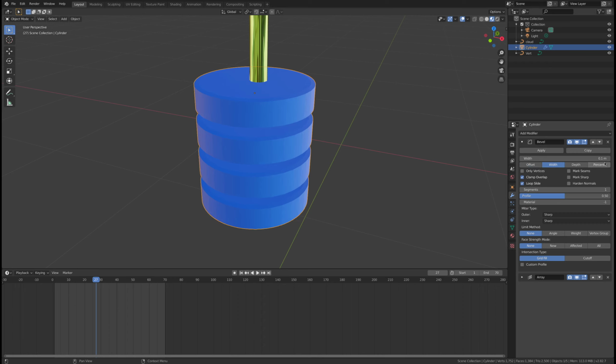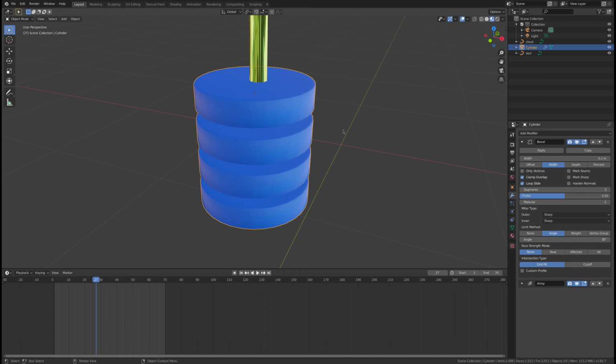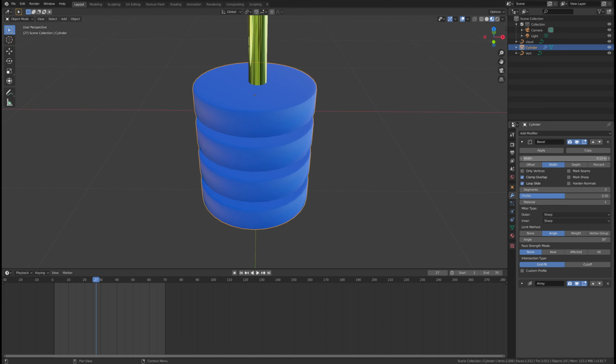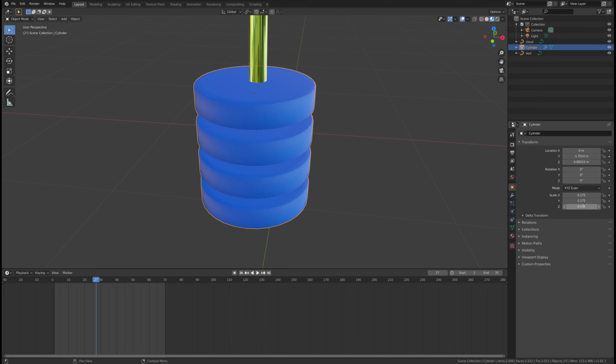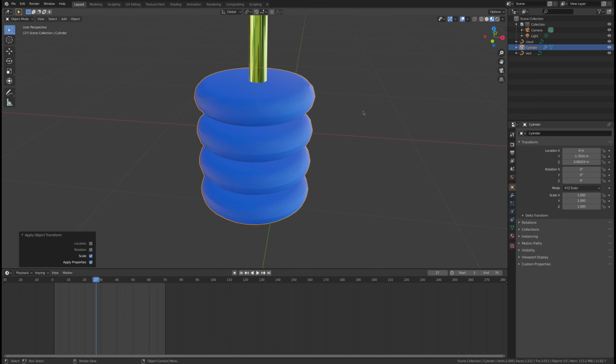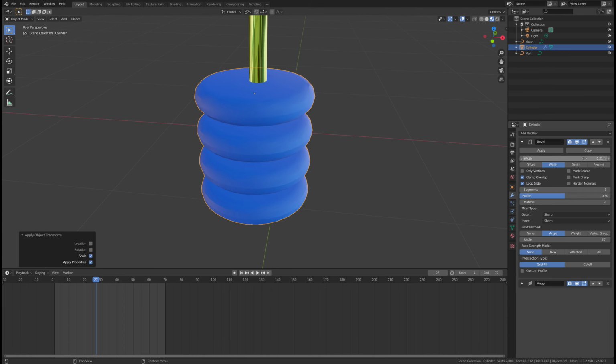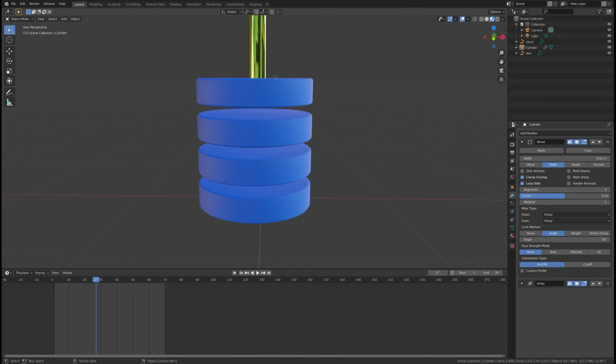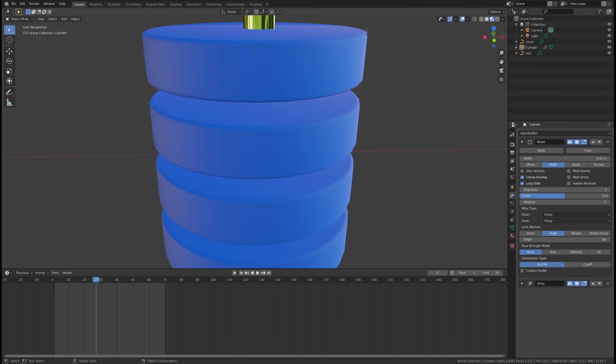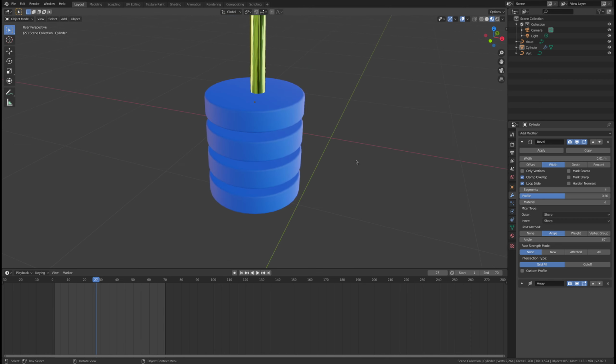I'll go to width, and I want a couple of segments. And I click on angle here. And it's probably doing a weird thing because I forgot to apply the scale. So my scale is now 0.5, so I want to do exactly what I did before. Apply scale. Okay, now the bevel is too strong, but I can go back here and reduce it. Now I have some smoother geometry here on the top.